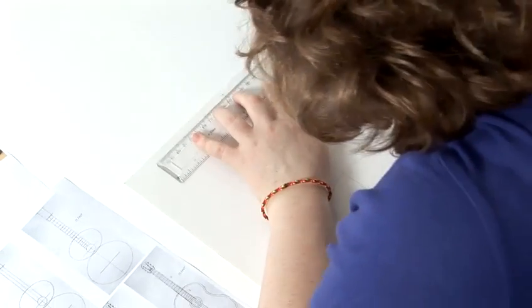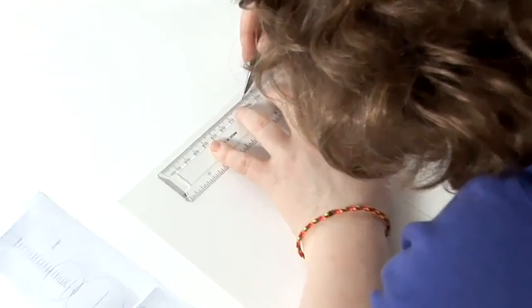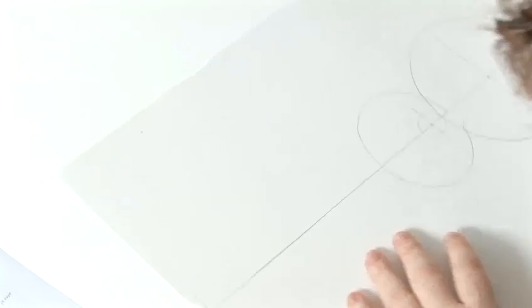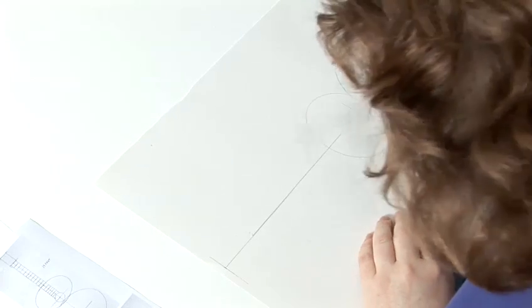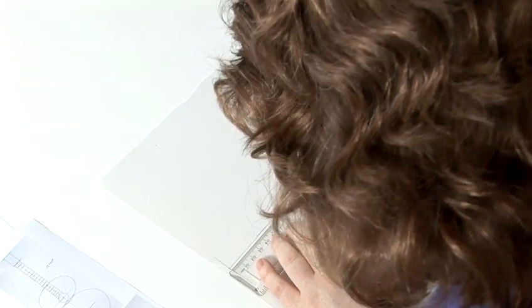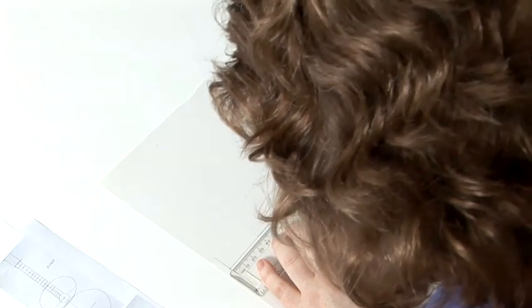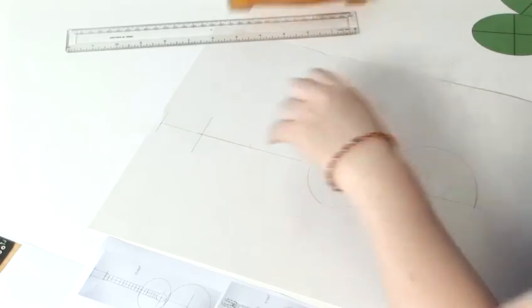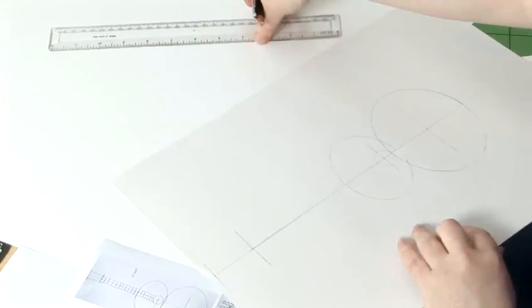Okay, then we need to measure across. And then we need to measure down. Now I'm going to do this by eye, but if you happen to own a guitar, it's quite useful to have it in front of you to use as a guide to get the length of this right.